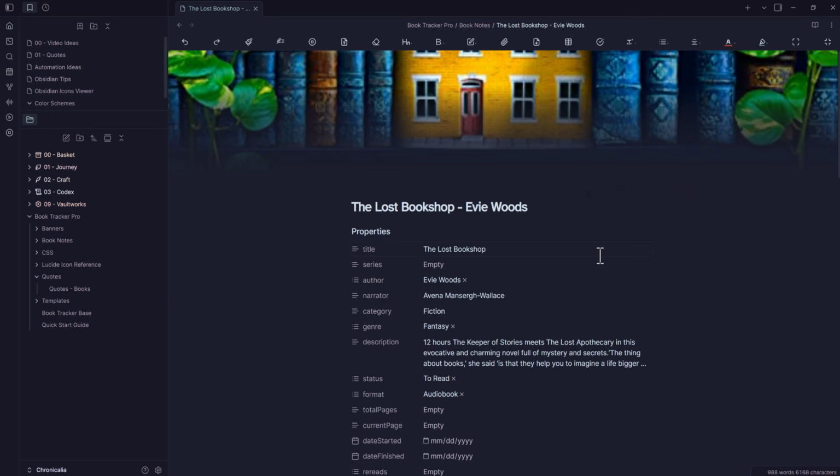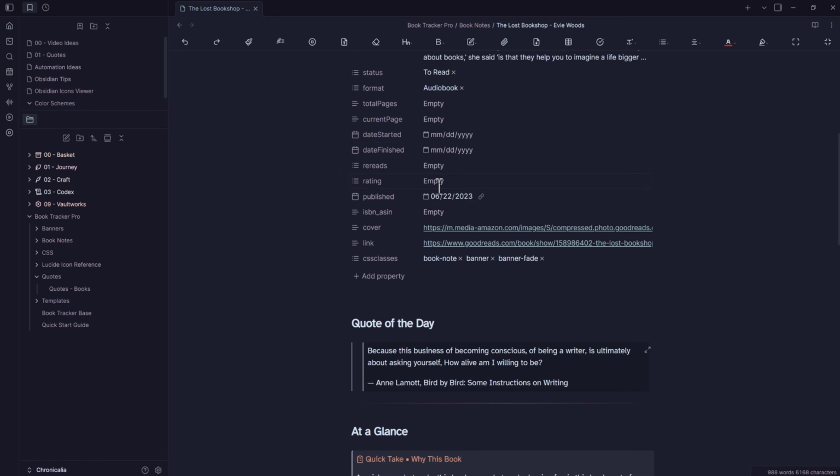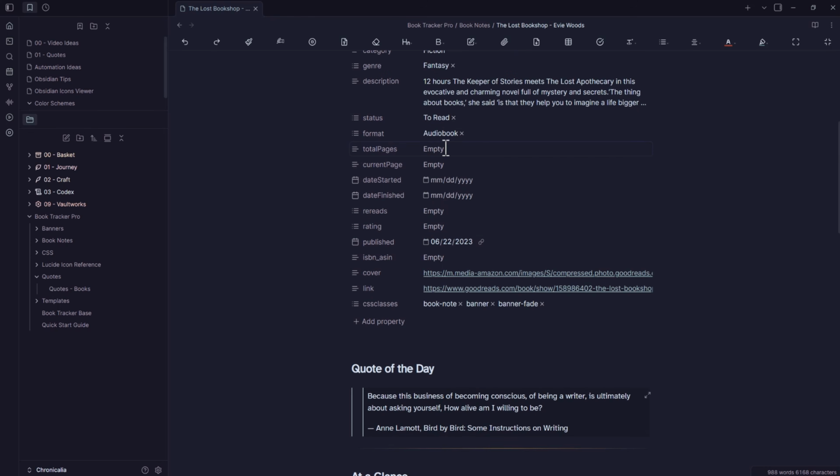If you click on this note and come in, you might be wondering how you might handle it if it's an audiobook and you want to keep track of total pages and current pages. The quickest way to do that is to just put total pages 100, for example. These are all of the other books that are in your vault that have pages in here. So just type in 100. And then for your current page, when you finish it, just type in 100 there.